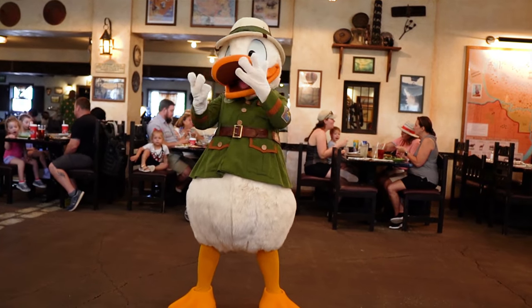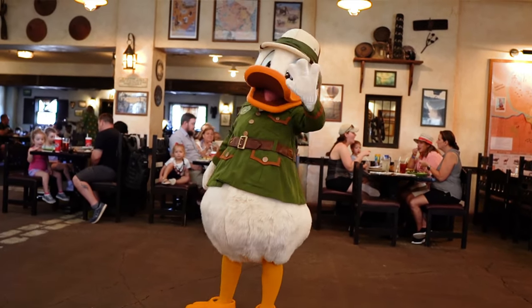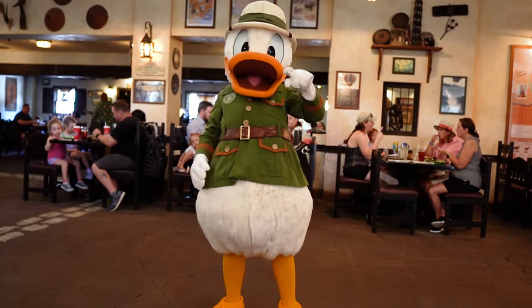Love that. And the mac and cheese. Yeah, like what Kayla said, if you're wanting a character meal that's a little bit different in terms of different flavors, this is a great option. That's not your stereotypical theme park food, if that makes sense. The characters are super fun to see in their little safari outfits. And this is the only spot really that you can see them currently in those outfits. So it's a win-win.